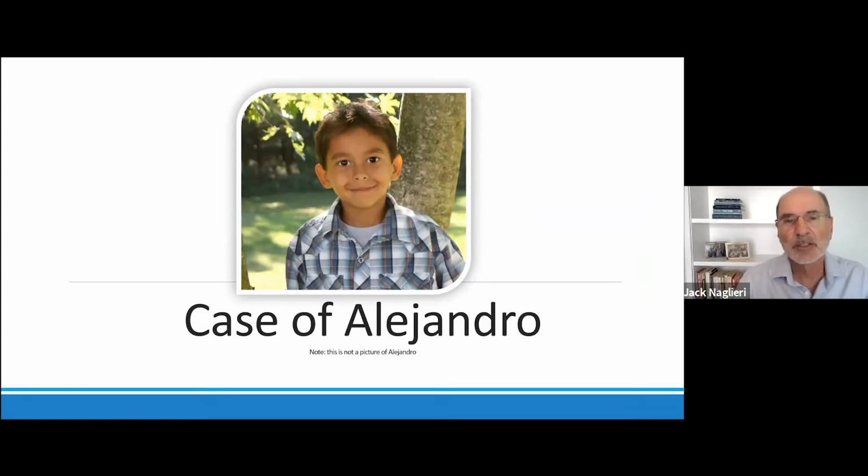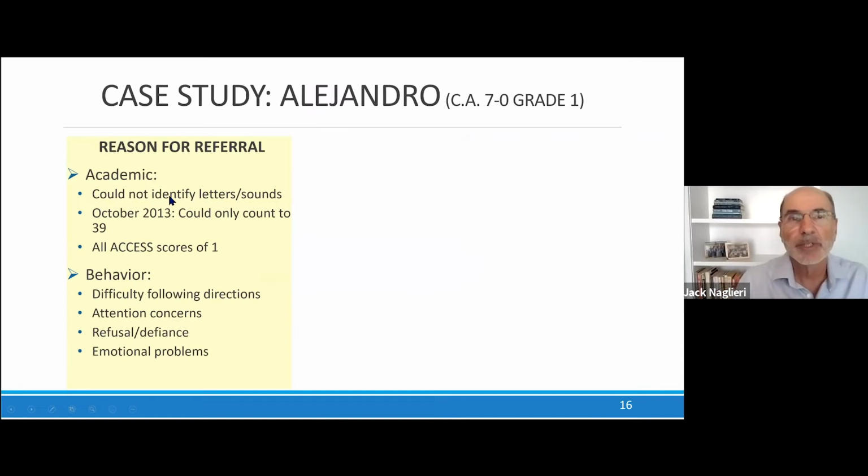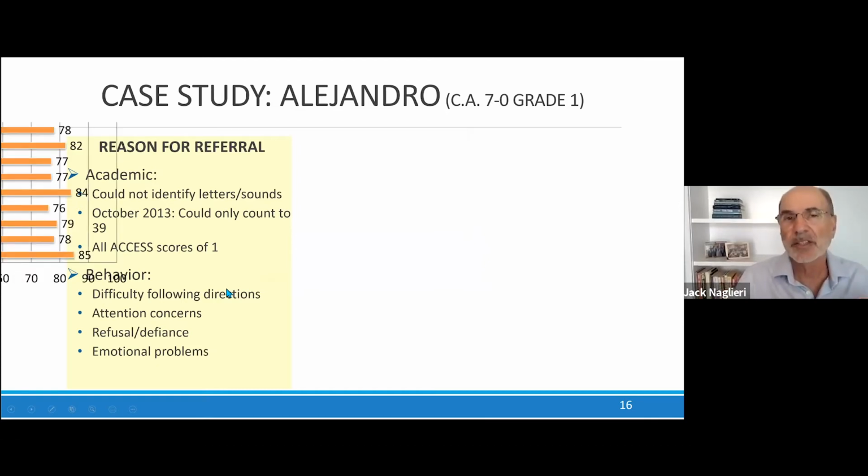Second generation, I'm going to start with a case. This is a case that was done by my friend and colleague, Tulio Otero. I'll show you cases with pictures. Of course, the pictures are never the real person, right? But just to be clear, Alejandro is a real boy, a real boy with academic problems. And of course, usually with academic problems come behavioral problems. Maybe he has ADHD because he's not paying attention, emotional reaction to failure, all that kind of stuff.